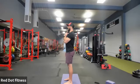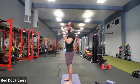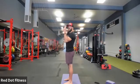We're gonna tuck the chin. As we tuck the chin, we wanna reach C7 back, so it's our biggest neck vertebrae. One way that you can feel that is you can put a hand on the back of your neck. Big bump, so as we go into flexion, you're gonna feel a big bump. This is gonna be a bump on top, so you're gonna have two fingers, one on what we think is C7, the biggest one, and one above it.